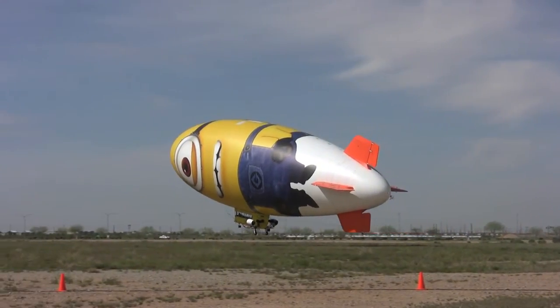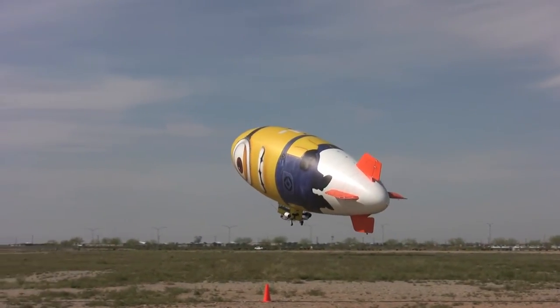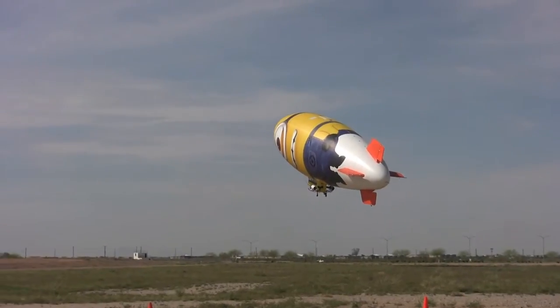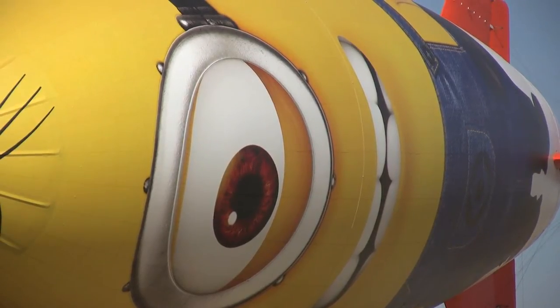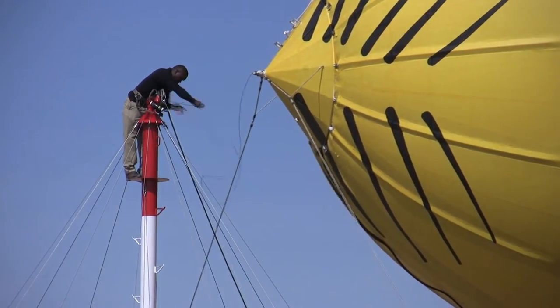The airship is obviously a looker — the Minion is looking at everybody on the ground. We get a lot of response. I've already seen people come out of their kitchens waving towels. I saw one gal bring out the American flag and say hello. So it's quite an interactive communicator, if you will.